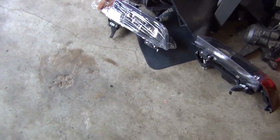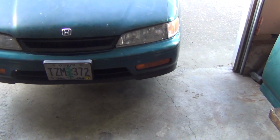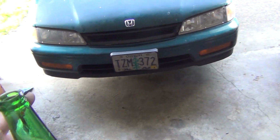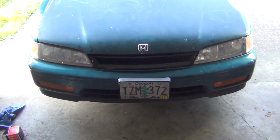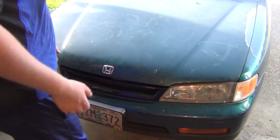So I want to get those on. I tried doing a video of taking the old headlights out, but I did not realize that you had to remove the entire bumper. In fact, the bumper comes off and then you've got to remove the core support thing that's behind it. So we're just going to tear into the son of a bitch.